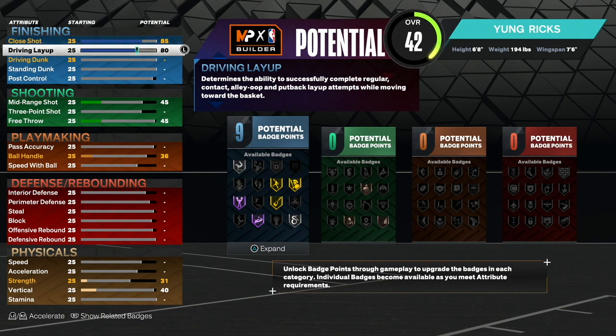And also Acrobat. Acrobat is a very good badge, and I definitely recommend you use Acrobat. All you have to do is double tap square and you do an Acrobat layup. Acrobat also helps you with your spin layups, Euro steps, reverse layups, and your hop step layups. So you definitely want to put Acrobat. It will come in clutch.